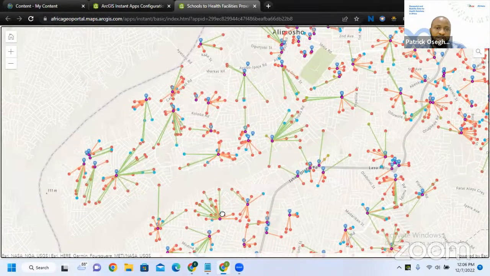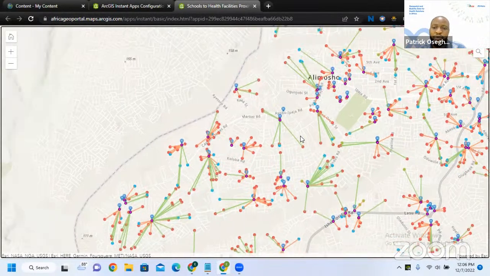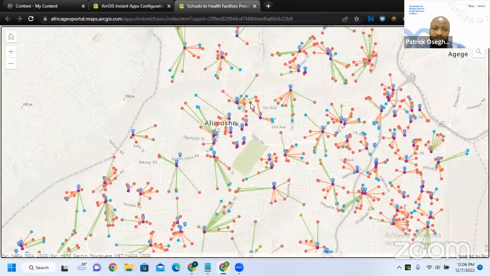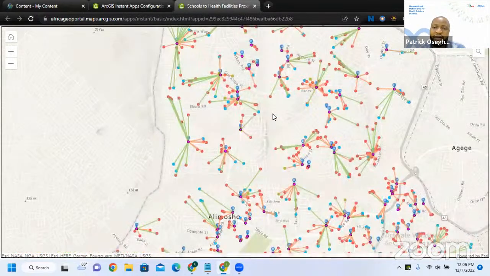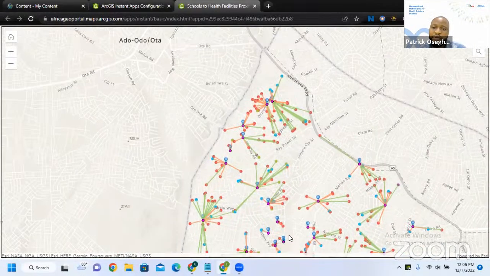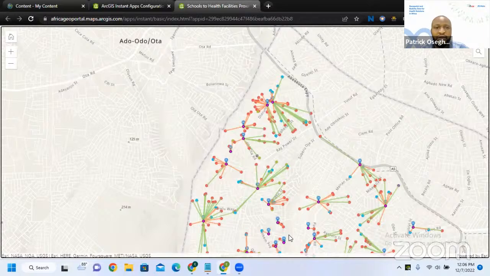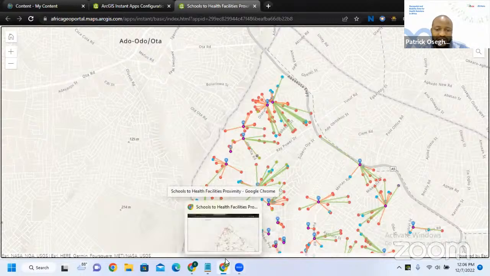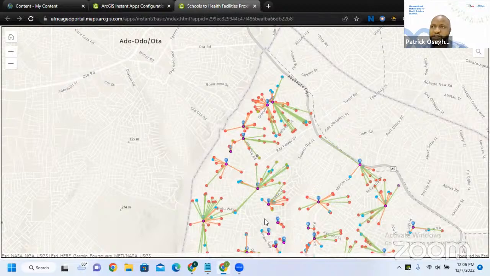So you see, this is different from the map we're working on. This is a smart map, but there are other things you can add to it to make your map look better. So try it out. And okay, I think I've overspent my time. The other part I would have covered is the data set that we have, but maybe we'll just have to take that to our next class.